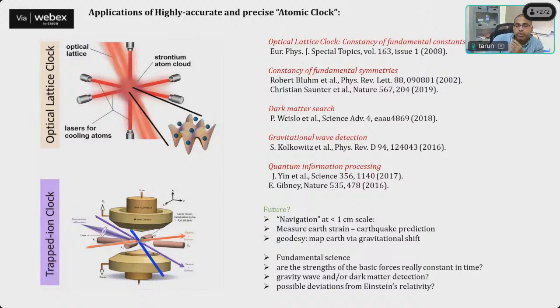So now, if you have a highly accurate and highly precise atomic clock, then you can do many fundamental works. One of them is dark matter search, because we know dark matter exists. That experiment has been done, and we have seen the existence of dark matter, but it is still not discovered yet. So if we can develop this highly accurate and precise atomic clock, that will also help us to realize the presence of dark matter. And then the other one is gravitational wave detection, that has been done recently also.